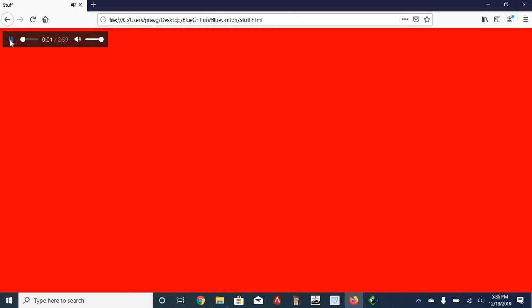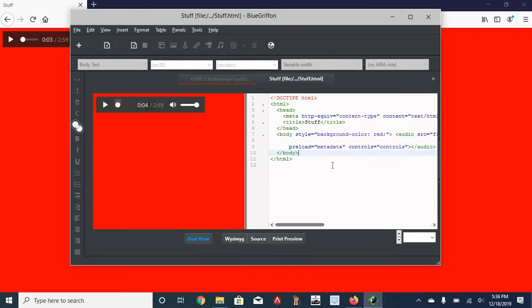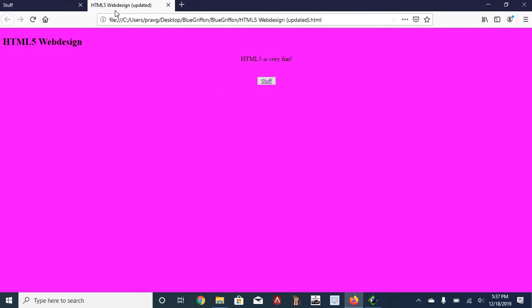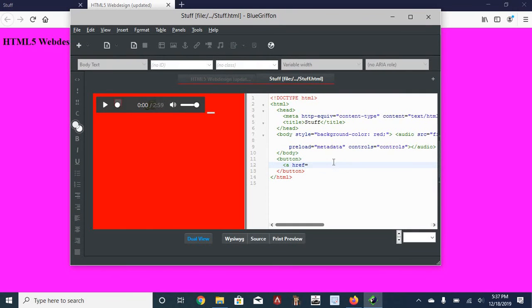Yeah, it shows up like that. And now a good thing to do is to make a go back button. To make that, you would just make a button. Why would I capitalize the N? Okay, so you can do a ref equals. You would go here, open here, copy this link, and then paste it there.